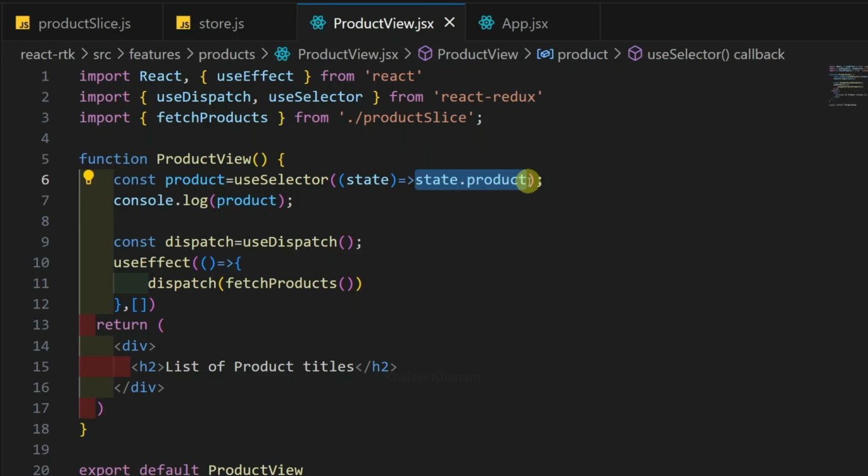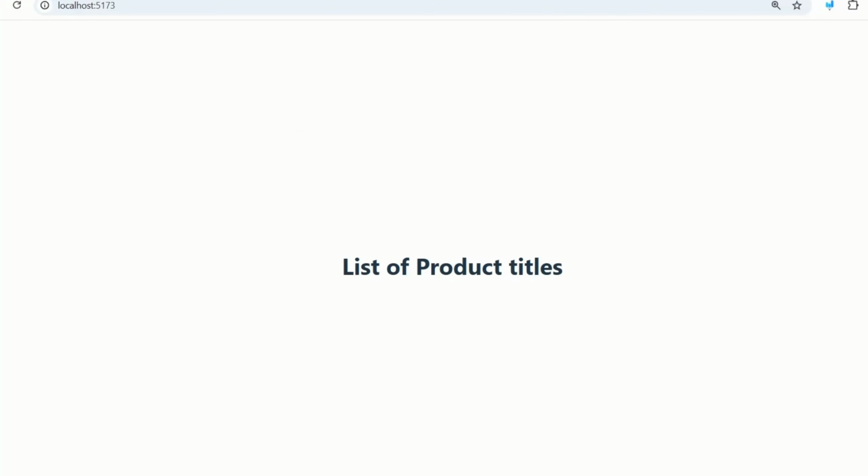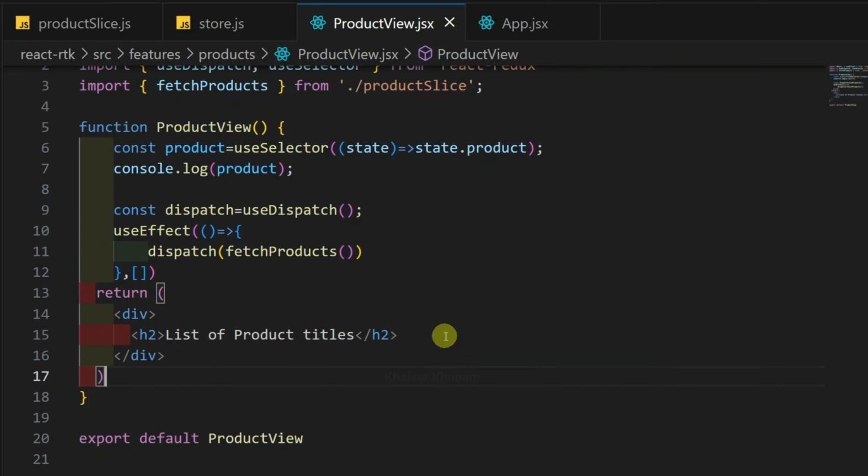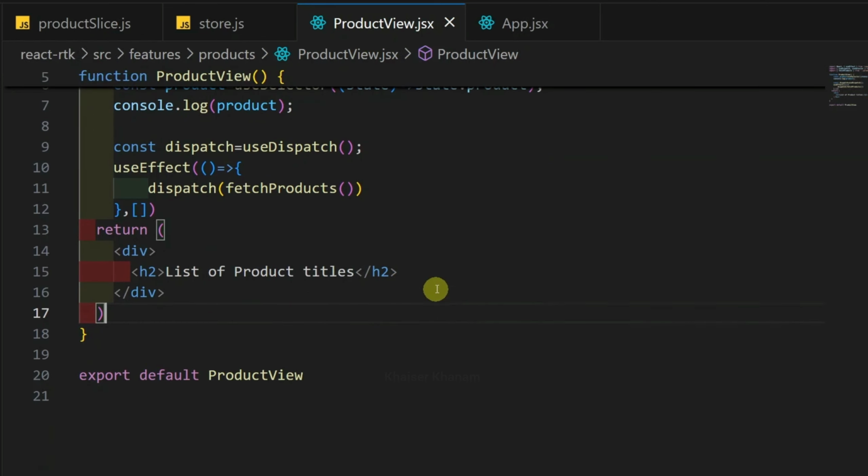So now inside this product key, we are having three properties: error, loading and products. Successfully, we have got access to our state as well as dispatch function, and inside use effect, we are just dispatching the action. So now if I come here, if I refresh, nothing is going to display because I have not rendered the data inside JSX.